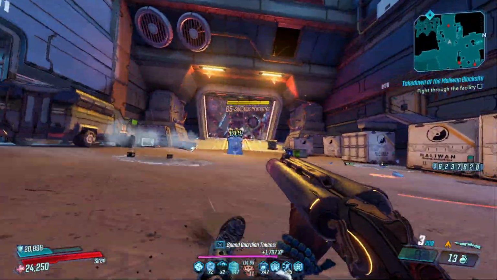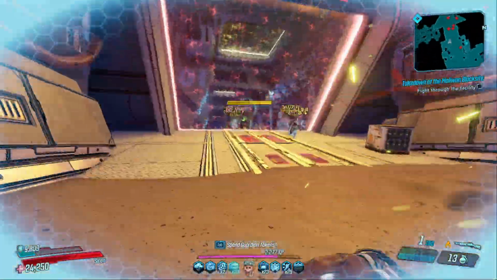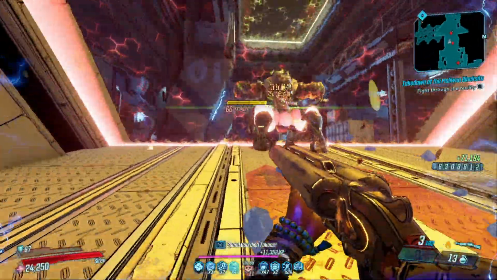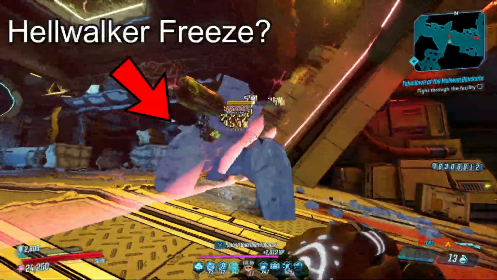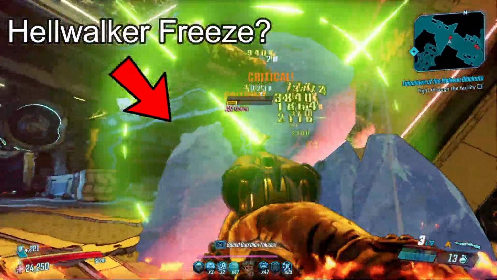But back to this build. This one is going to be somewhat similar to my Cryo Shatter Amara build, except it's not going to take advantage of the Kinsei, and we're going to be using the Phase Zerker. Since we're not going to be getting splash damage bonuses from the Hellwalker itself, we're just going to try to buff our gun damage up a lot to make our frozen targets die a lot faster.